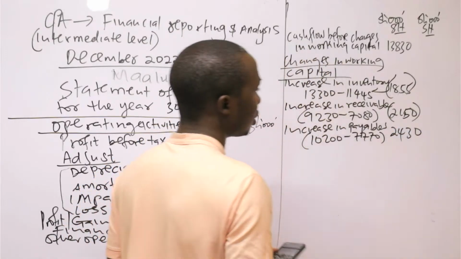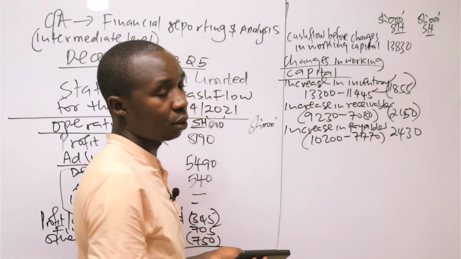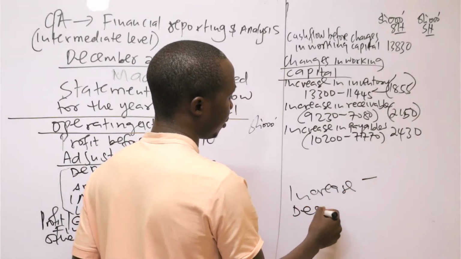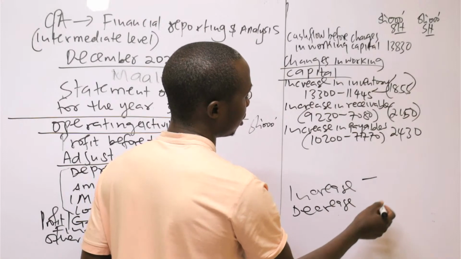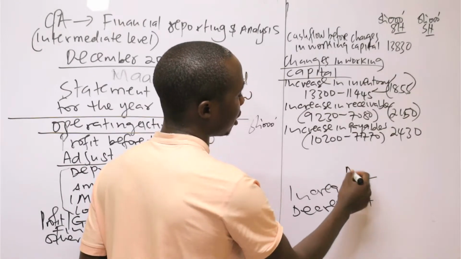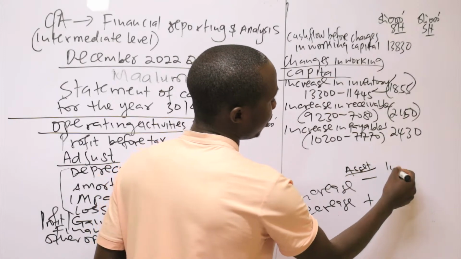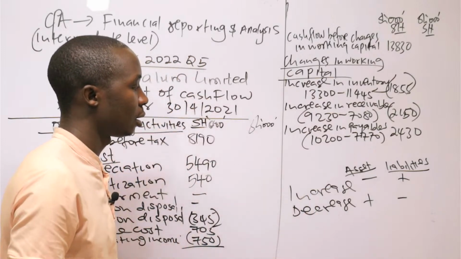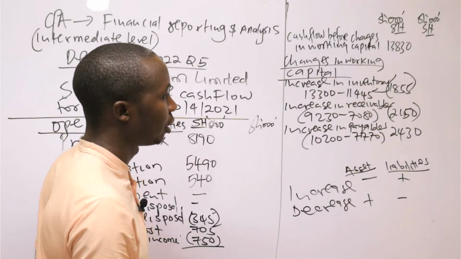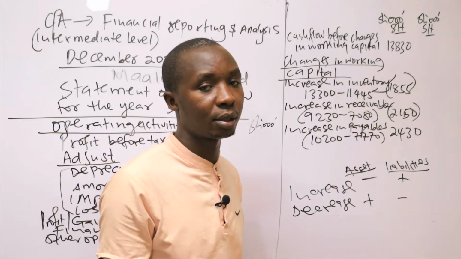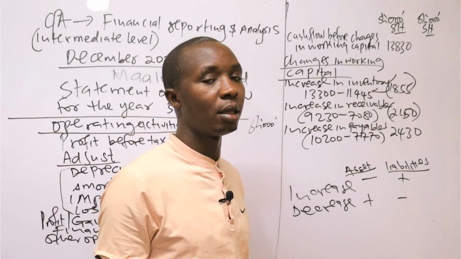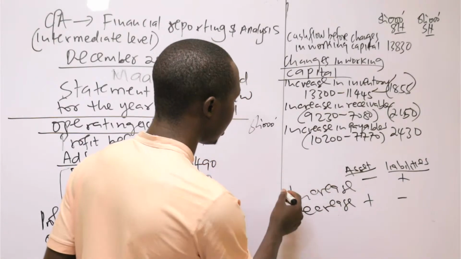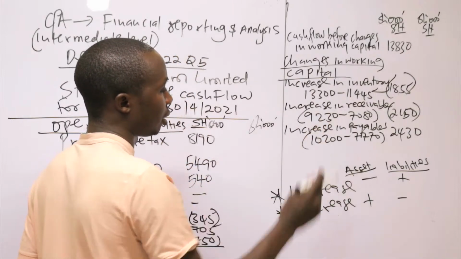There's no cash out. So in short, under the working capital, what you need to know is that if it's assets, when you look at assets, increase, you minus; decrease, you do what? You add. So this is assets. If you are dealing with liabilities, it's all vice versa. You add, you minus. And you know that you are supposed to deal with inventory, receivables, payables. And in some scenarios under assets, you will find that there's prepayments. So also you check increase or decrease. This is the rationale behind adding or subtracting.